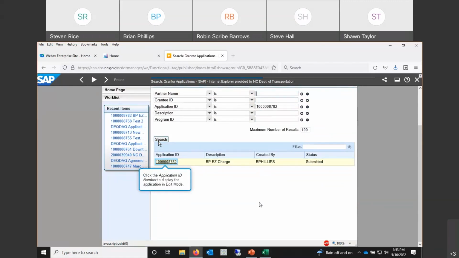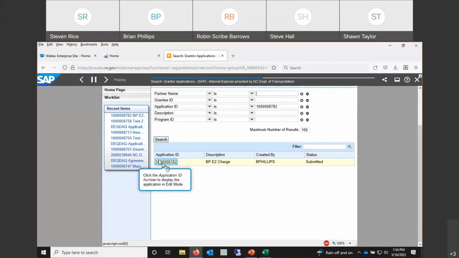Something that we've seen in other programs are people saving their application, and instead of coming back to edit it in order to change information or to submit that application, they go back to the original create application link. We definitely want to encourage you not to go through that process and create a bunch of partially completed applications. You should really be starting and editing and completing one single application. And again, to do that, if you need to come back to that application, you do it via the Edit Application Form process.